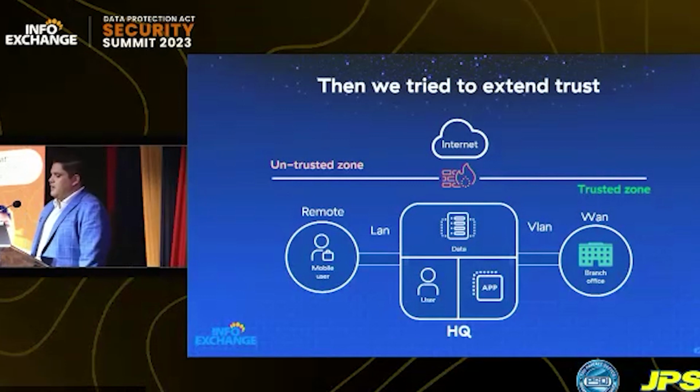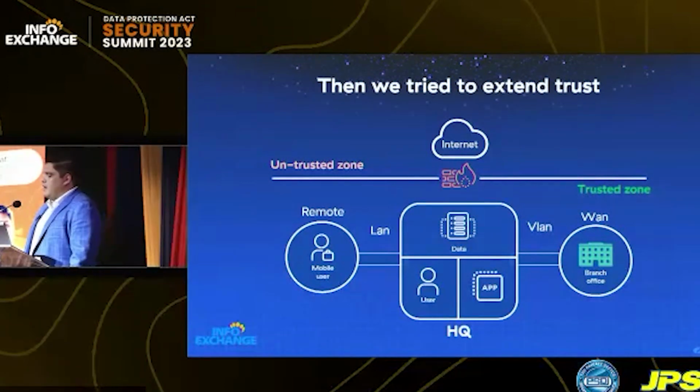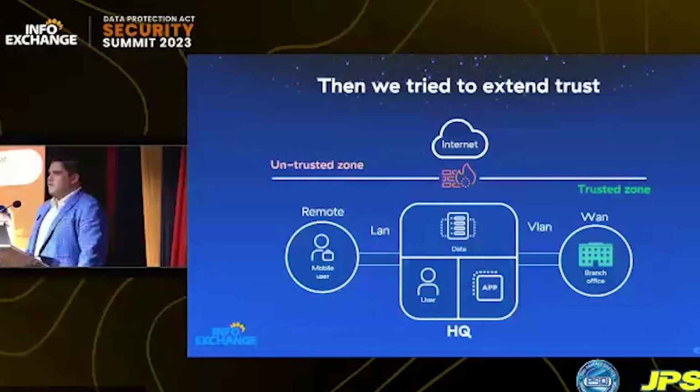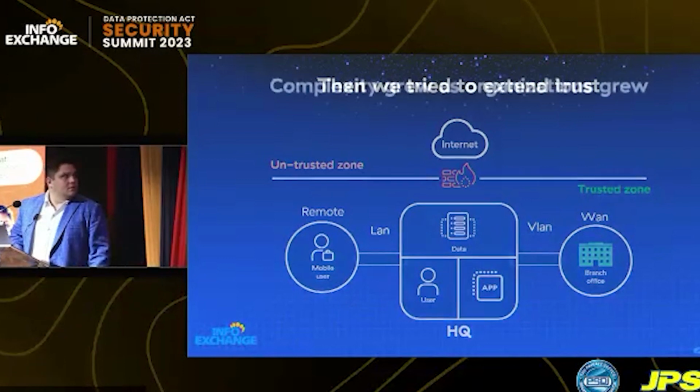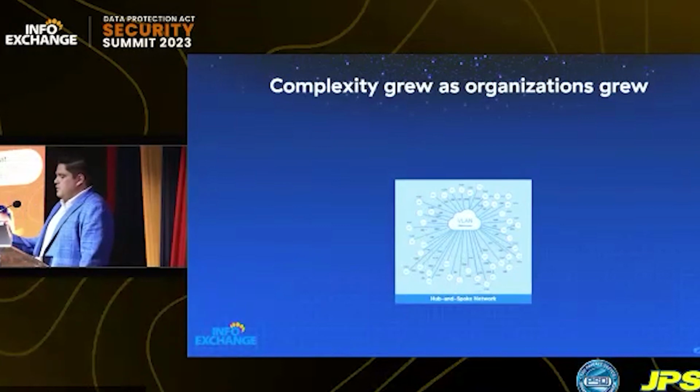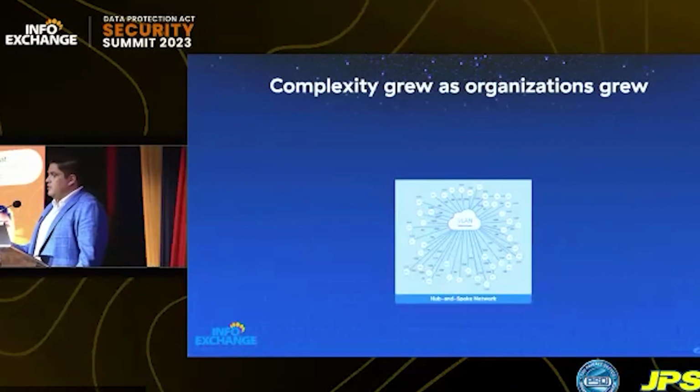We had branch offices connecting over the wide area network, and remote users connecting their endpoints to the internal network. And then we all tried to segment the network with VLANs or different subnets used for various purposes. But this initial concept of separation through network segmentation was extremely difficult and limited. I know people who are still trying to do it and have headaches today trying to segment the network, and they just convolute everything and it all starts rolling downhill. So for the last 30 years, organizations have been building and optimizing complex wide area hub and spoke networks.